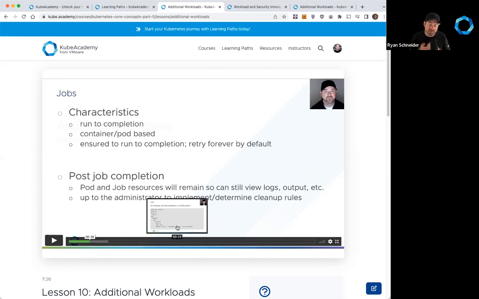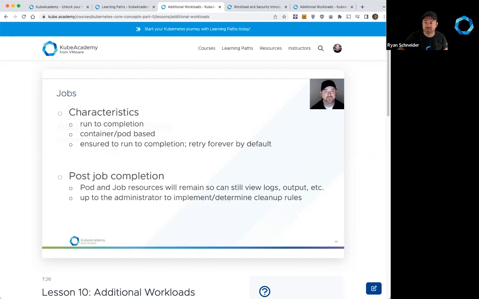There are some people I know who actually ran Kubernetes clusters dedicated just to running jobs. Because if you think about it, if you want a distributed system for running jobs, and does anybody think of, I know I have my own personal example. Does anybody have one they either use in their own workplace or that they've implemented or they know about when they think of jobs or run to completion tasks?